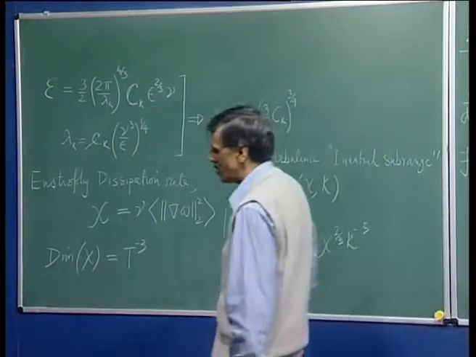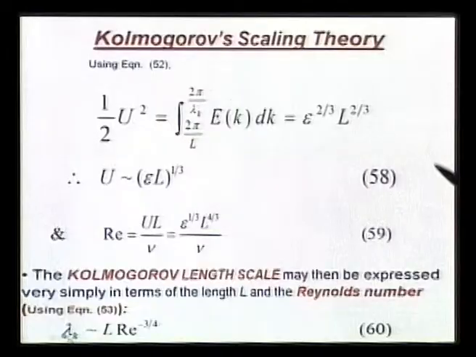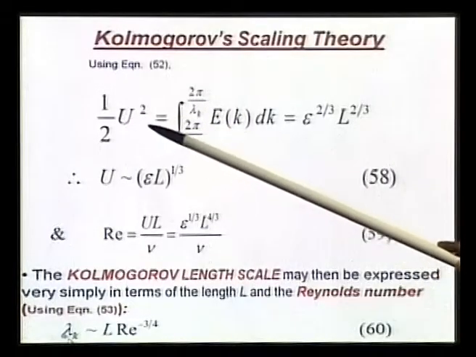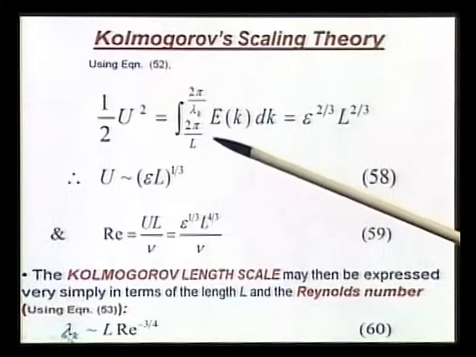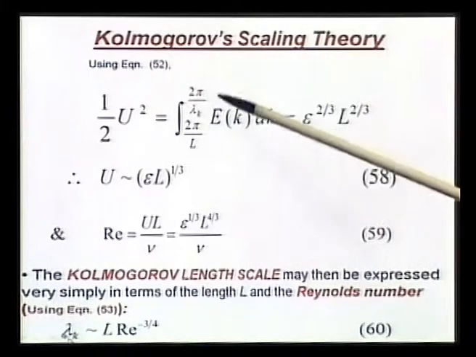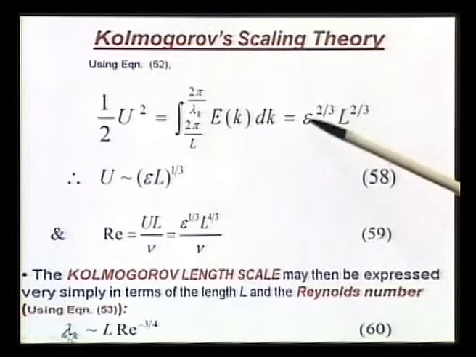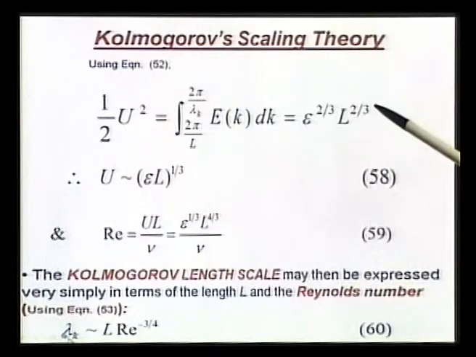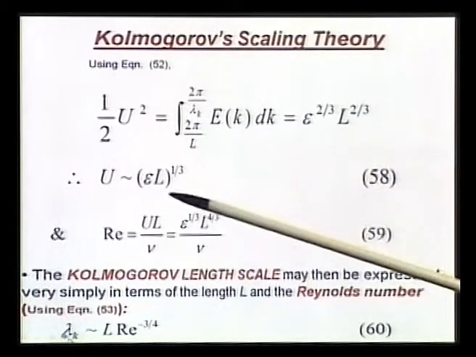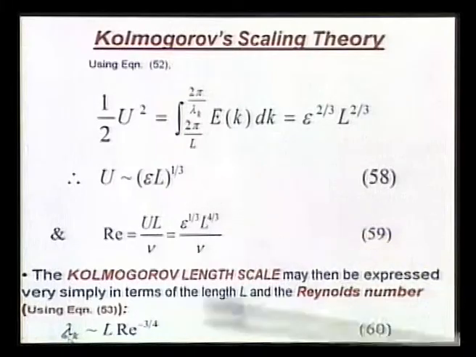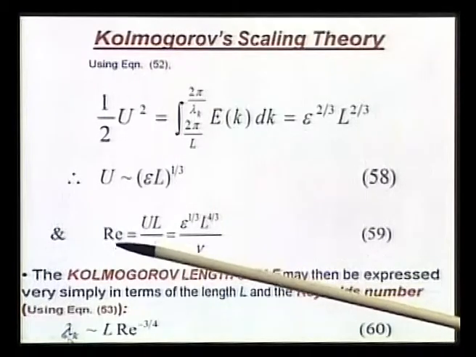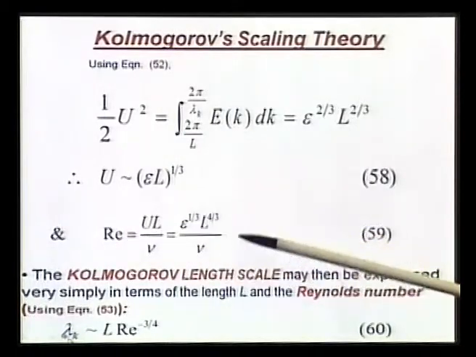Now, one more aspect that you would like to note is that the specific kinetic energy is given in terms of the energy spectrum, and that you integrate from the largest scale to the Kolmogorov scale gives you this. If I put E(k) as that k to the power minus 5/3 law, this is what we are going to get. So, that gives you an estimate that U goes as the dissipation rate times the outer scale raised to the power 1/3. If that being the case, then we can see the Reynolds number can be defined like this.